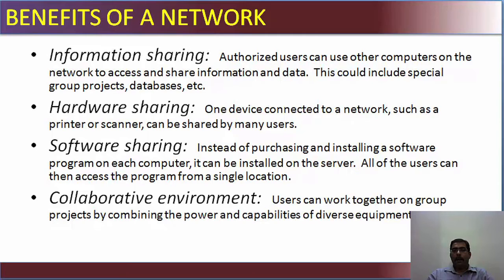Then hardware sharing. One device connected to the network, such as a printer or scanner, can be shared by many users. It can be a scanner, a printer, or any other device, it can be a SAN, a storage area network. It's connected on the network and it can be shared by different users. Take the example of a file server. The file server is connected on the network, and people can collaborate and share files with each other.